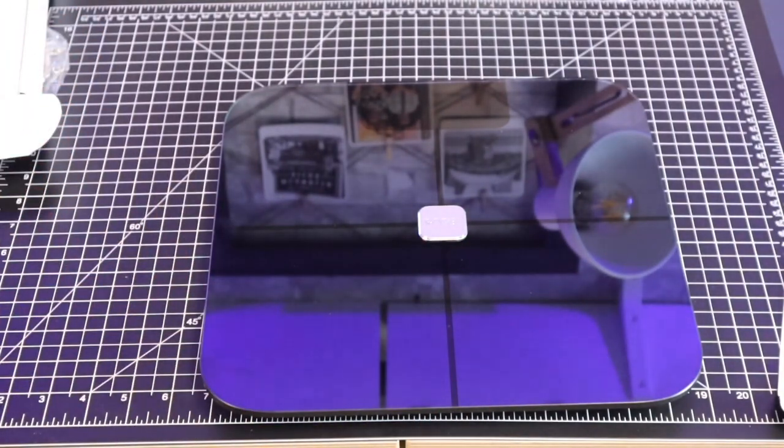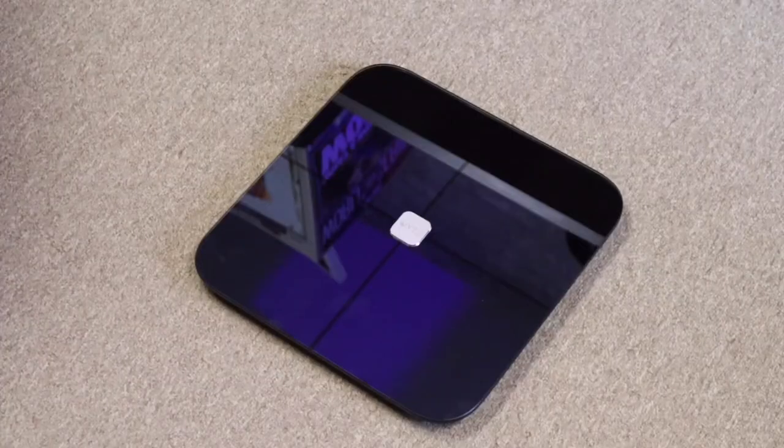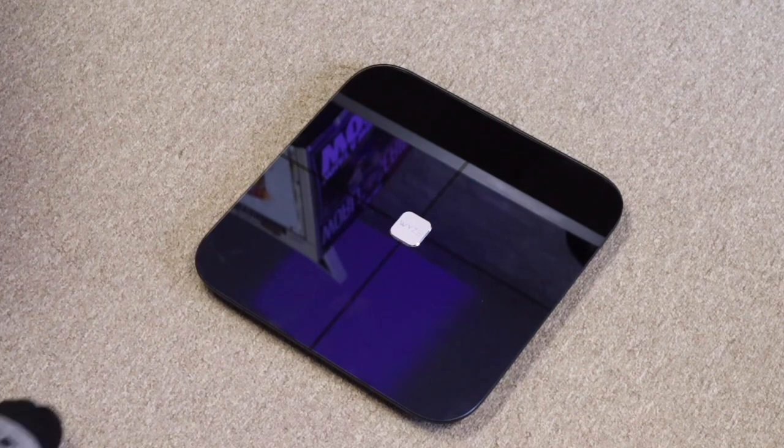Okay, batteries are now installed. We'll go ahead and stand on this thing to activate it. Okay, so I've got it on a flat surface. Now it does say to get on there with bare feet, but I'm gonna go ahead and just leave my socks on. I wanna keep that thing nice and clean as best I can. We're gonna see how quick it activates as soon as you step on it.